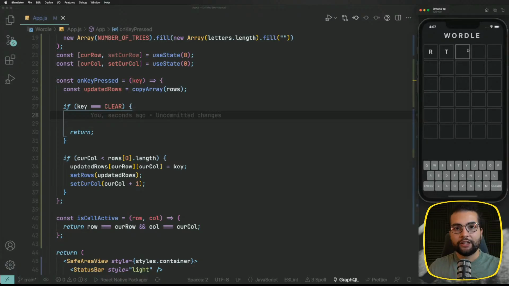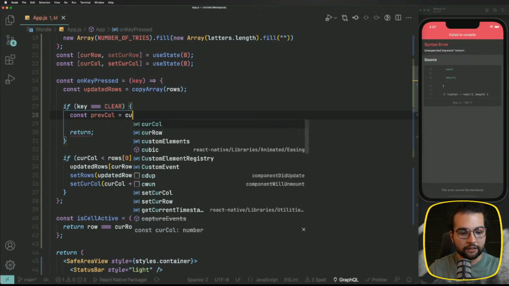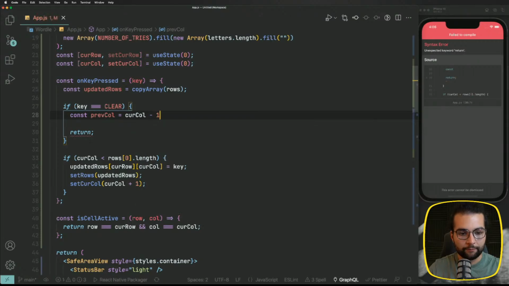So basically we need to move our current column one cell behind and then remove what is inside that cell, right? So first of all, let's remove what's in the previous cell. So const previousColumn is equal to currentColumn minus 1.